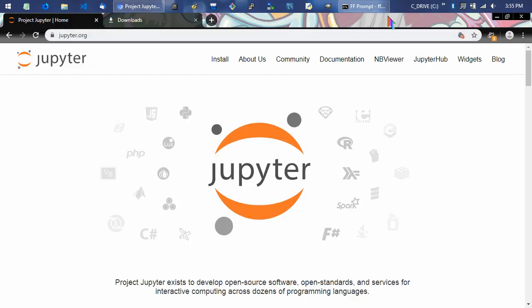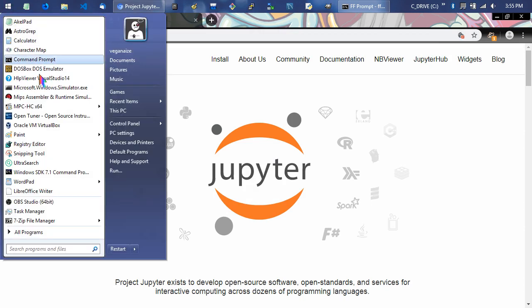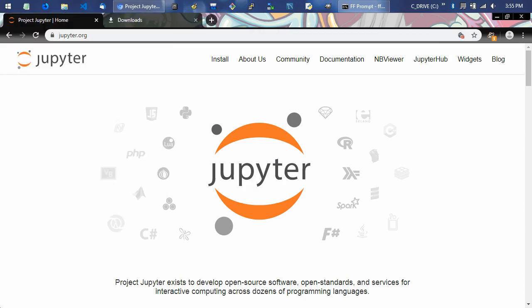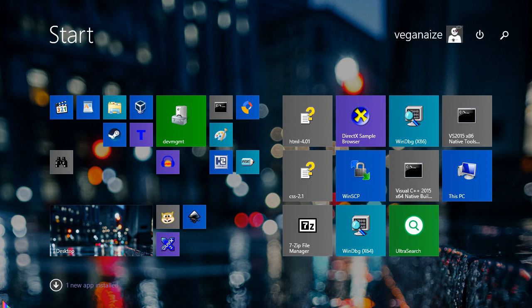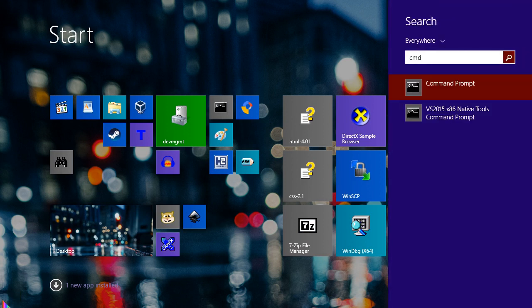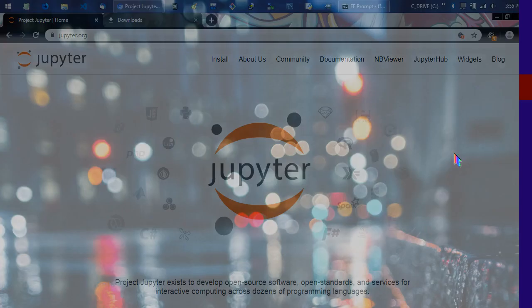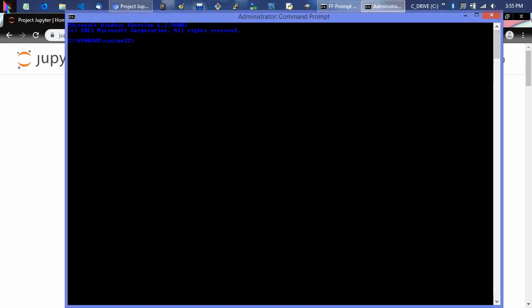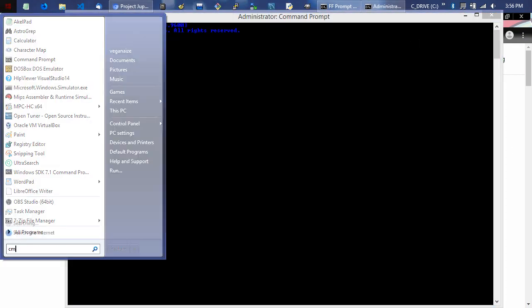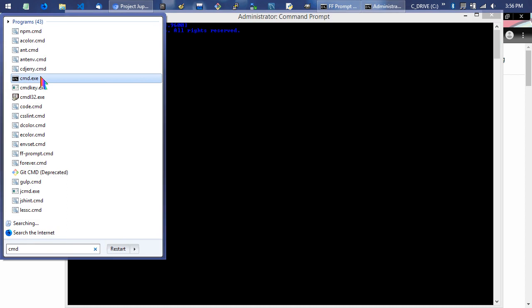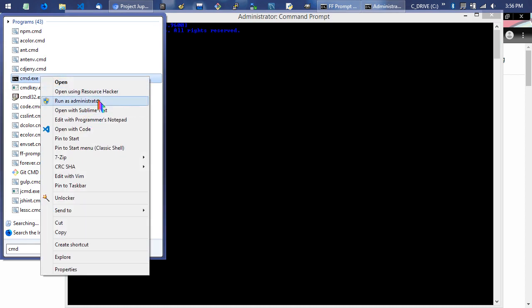So now it's the Jupyter deal. With this, we're going to need to use pip. We can just go to command prompt, or if you search for command prompt, just type in cmd, or whatever command you want to use, and then right click it and run as administrator. And if you're using Windows 7 or something too, you can do it right here and just find command, right click, and then run as administrator.